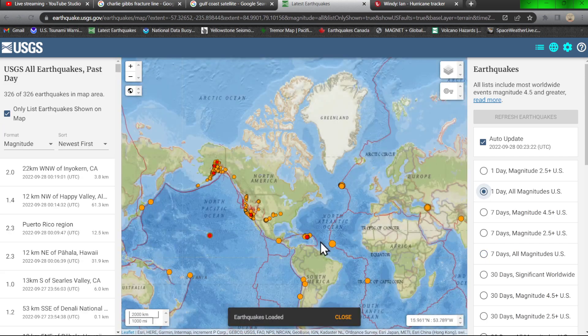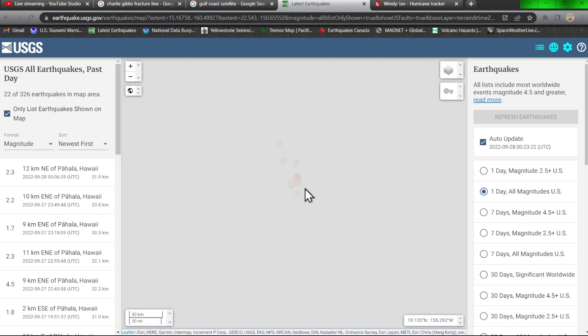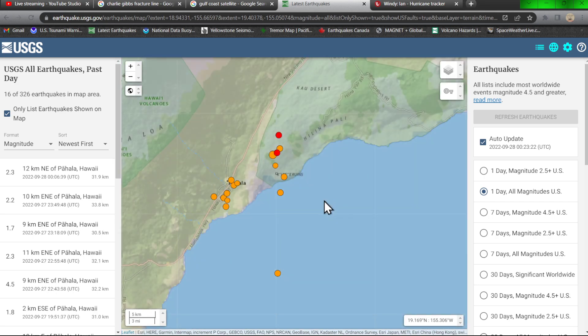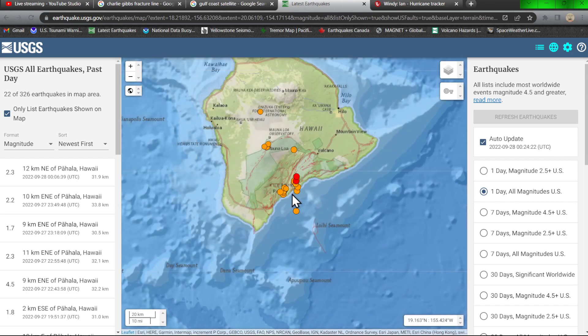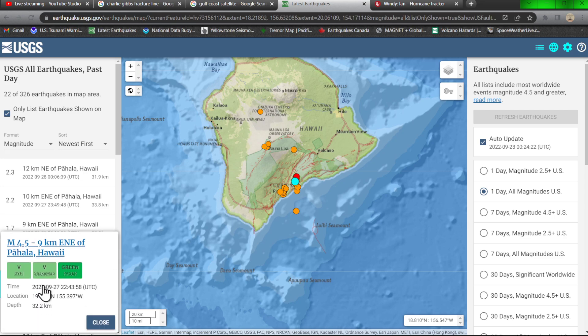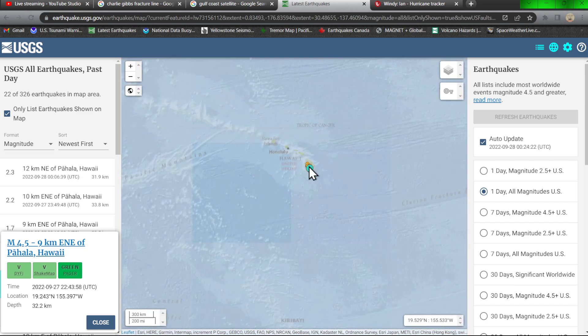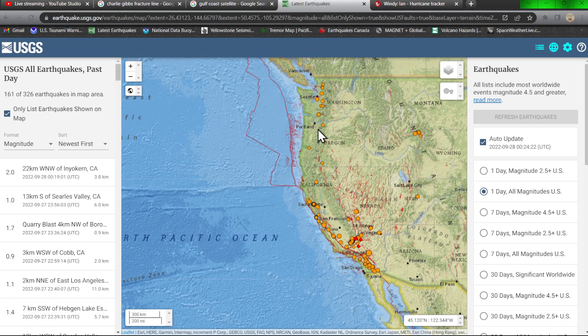Let's check out Hawaii — that area had a 4.5 today. The EMSC listed it as a 4.7, but USGS has it at 4.5. It is in that swarming area around the Pahala area — very typical swarming there. It can go quiet and then pop up with these larger quakes — most of the time it's only twos and threes, but today a 4.5. No major unrest at the Mauna Loa area. Things basically continue at Kilauea as far as the eruptive stage goes.